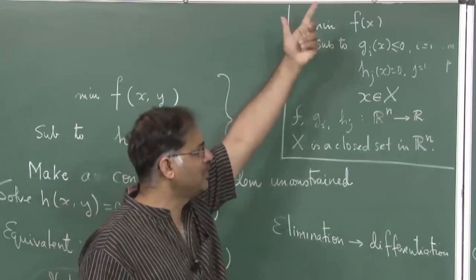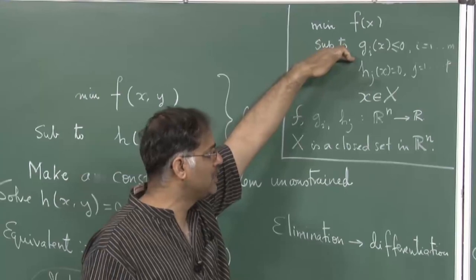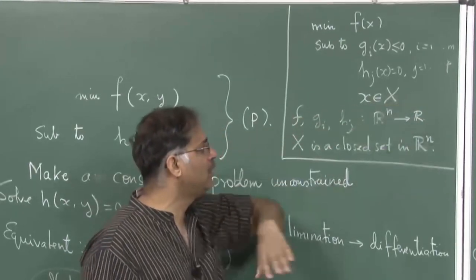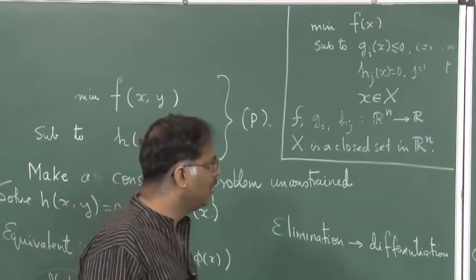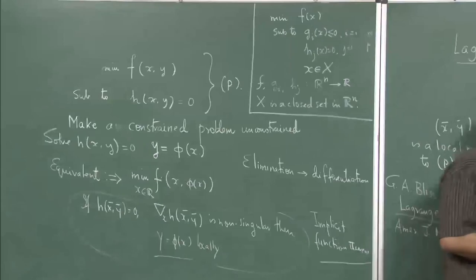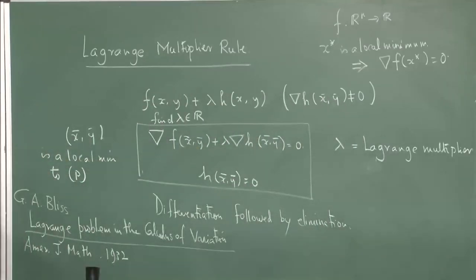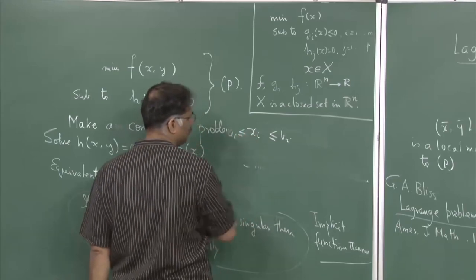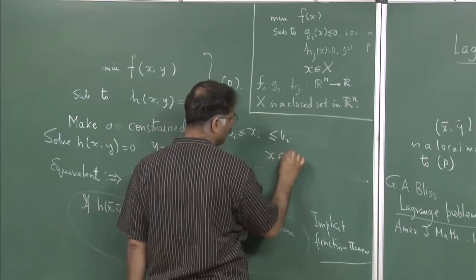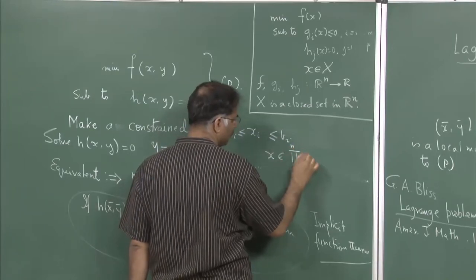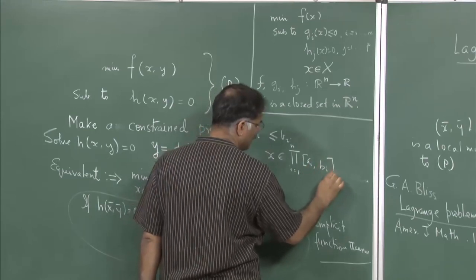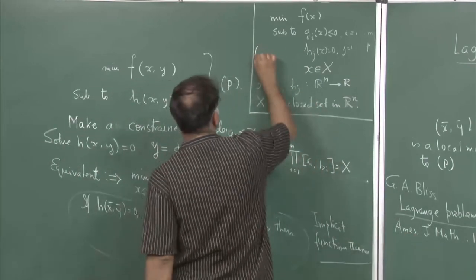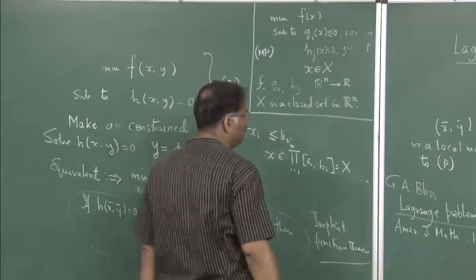Now, this is of course the objective function which you have already known. This is the inequality constraint, m of them. This is the equality constraint, and this is the additional, called the abstract constraint. For example, in many cases you will be given the scenario where x_i would be lying between a_i and b_i, the closed interval for every i. So, the whole x is now lying in the Cartesian product of these intervals, and this set is nothing but your X in many cases, but not in every case. So, this is the general form of the mathematical programming problem or the finite dimensional optimization problem, which we will henceforth refer to as MP.